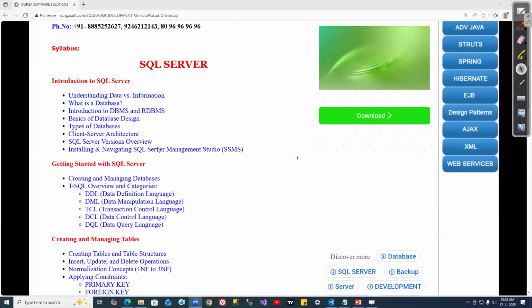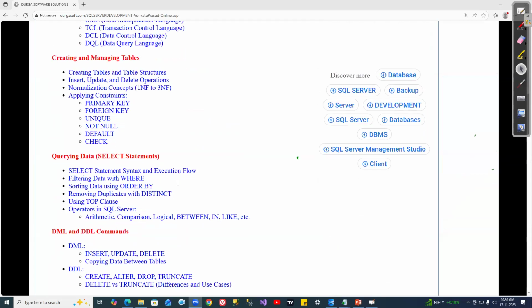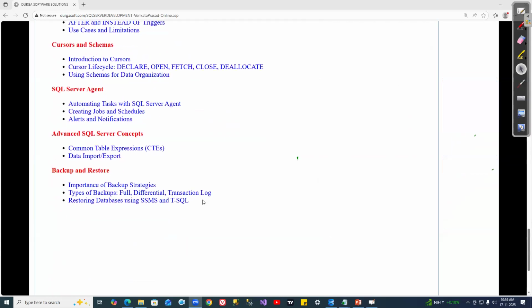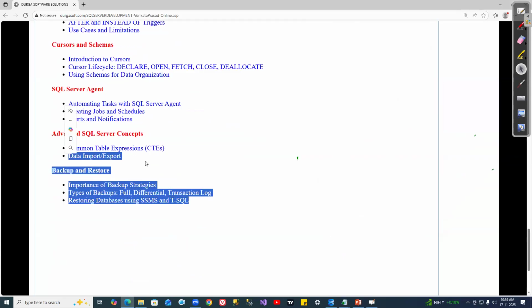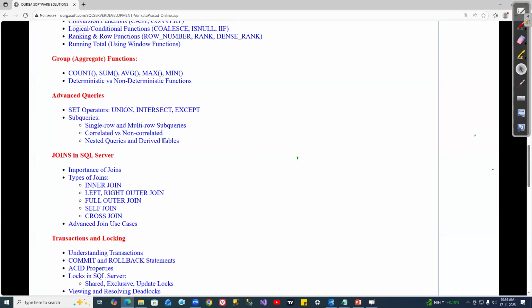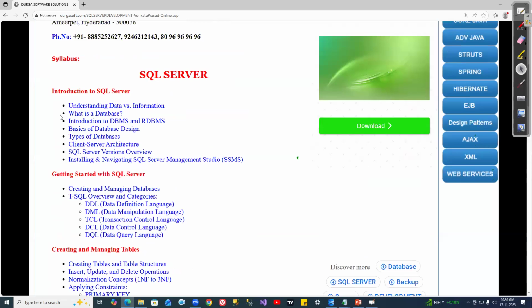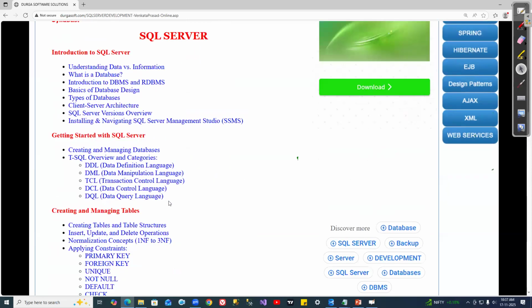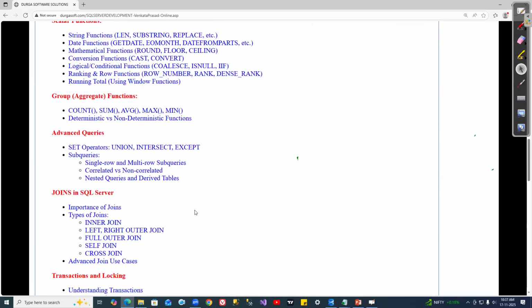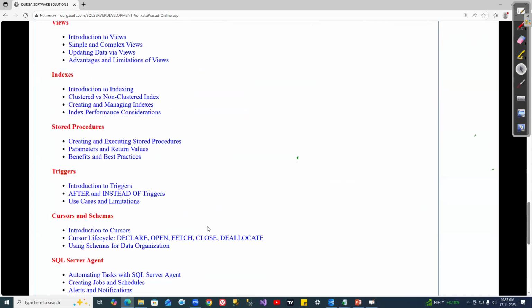So here, what we are going to learn is everything that will be covered under this course, along with normalization techniques, which are not written here. Normalization techniques also we will discuss, and query optimization also. Just go through this syllabus part. In every session we will focus more on practical implementation rather than just definitions. You will see how SQL Server is used in real time, how databases are built, and how to write queries confidently. So this is about the SQL Server introduction.